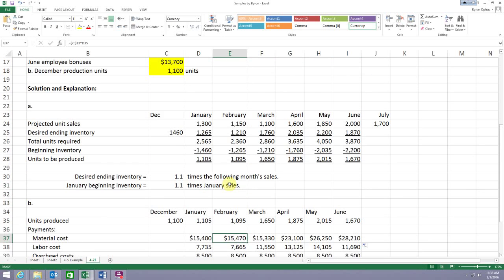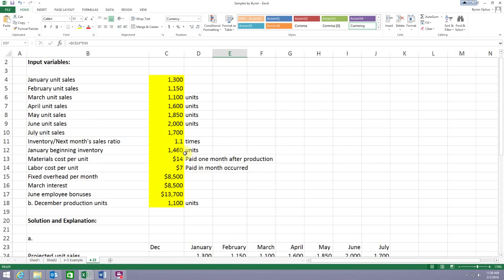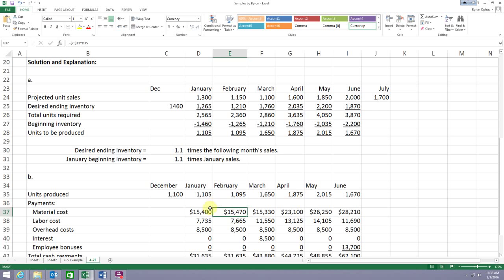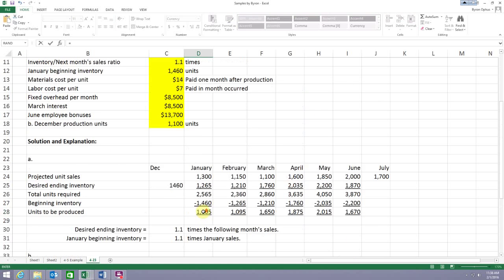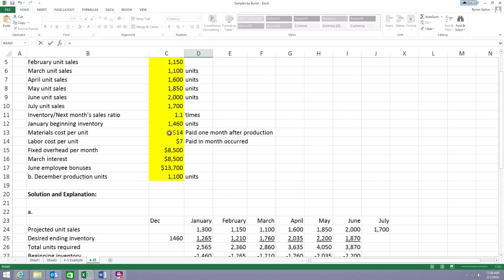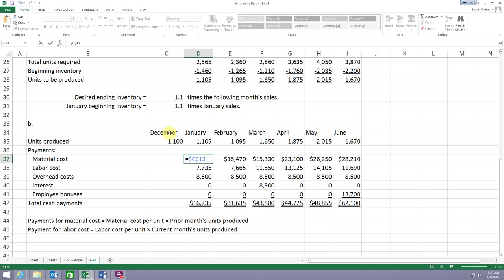Okay, another way to do that is if you clicked on this, and I'll just go back and I'll delete that. Okay, so if I went that this is equal to my material cost per unit. Now hit your F4 right afterwards, and you can see that puts the $ in there then. And then I can hit my asterisk for times and my prior month's production, and there we go.